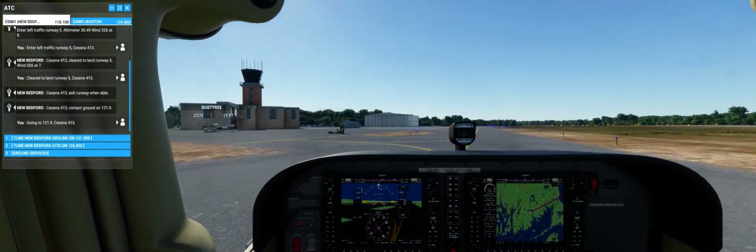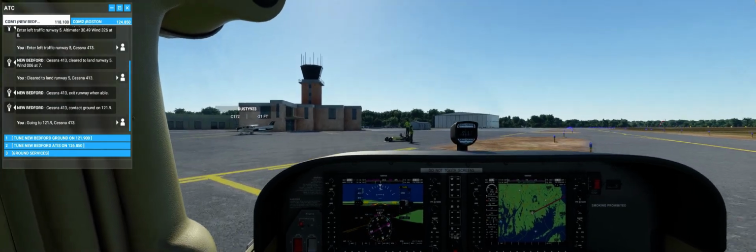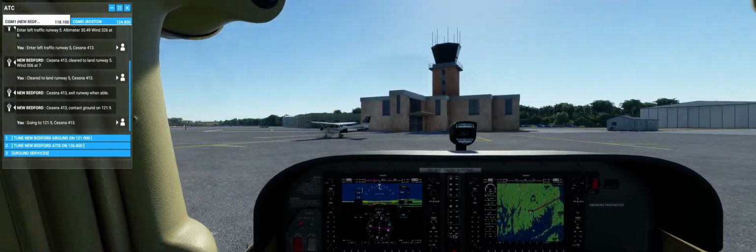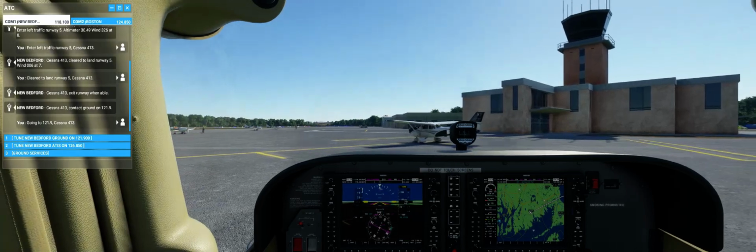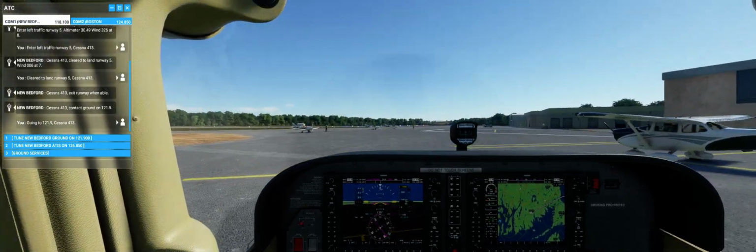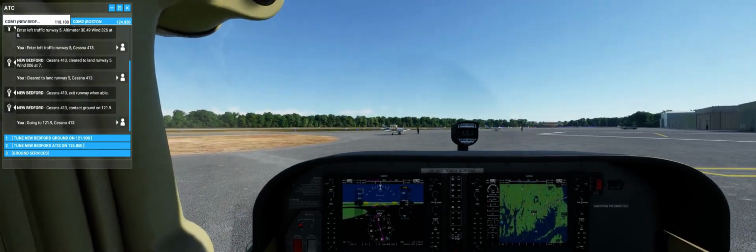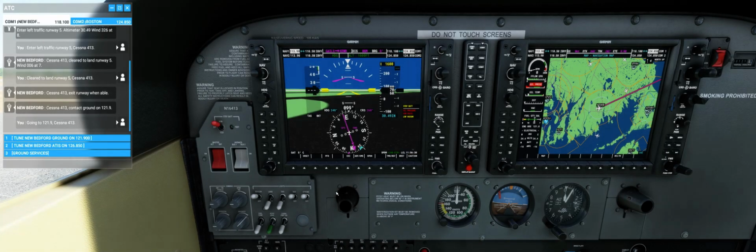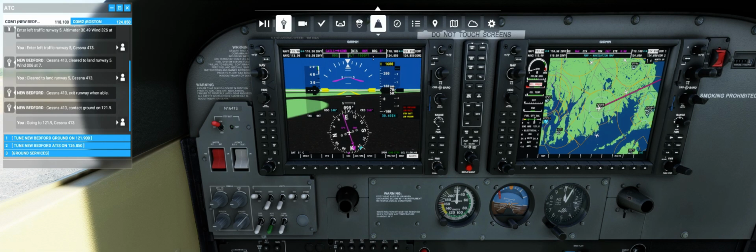I'm not even going to exit back to menu. Which is also something I rarely do. I usually exit back to menu between flights. Parking brake on. Oh, on my screen there's a plane parked there. Oh, well there is now. Well, now there's two. All right. Let's go up to payload.